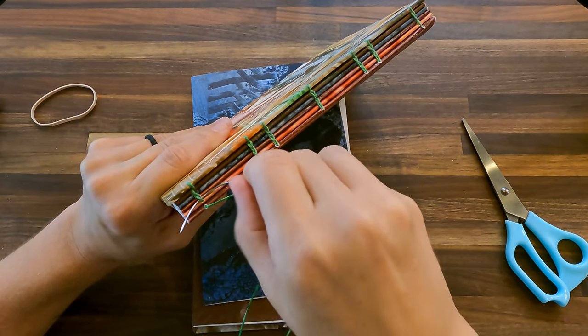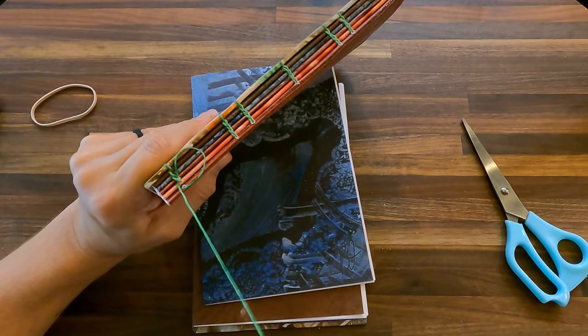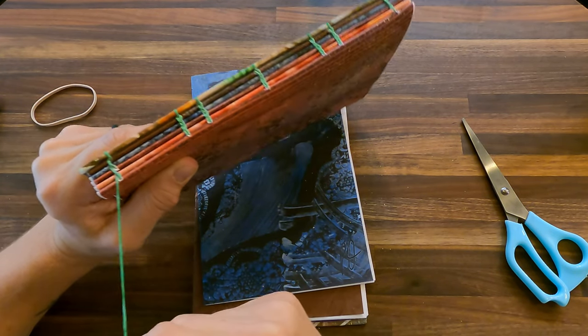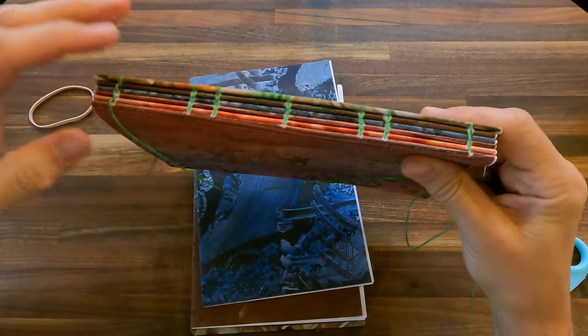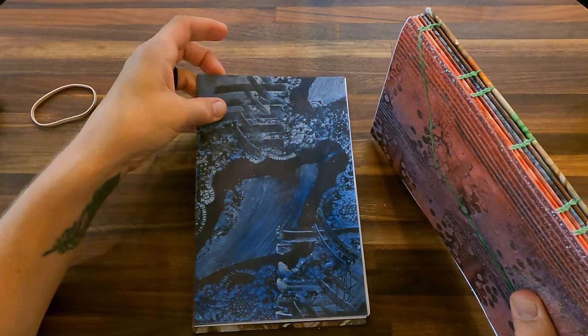Continue your chain stitch around between the previous two signatures, and then pause and regroup. Maybe take a couple minute break before proceeding to add on the last two signatures and the back cover.